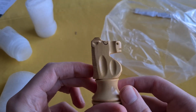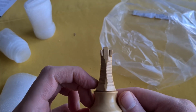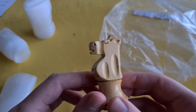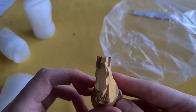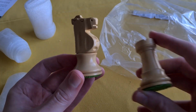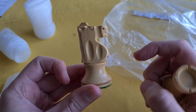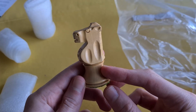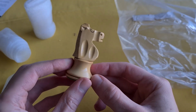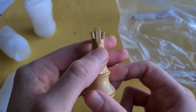What do you say? I believe it's much better than the previous version. I believe this is far closer to the original, and the base, it is also following the original height of the base. We get the French flavor more than we got it from the previous design, I believe. What do you say? How satisfied are you with this? Look at the ears.